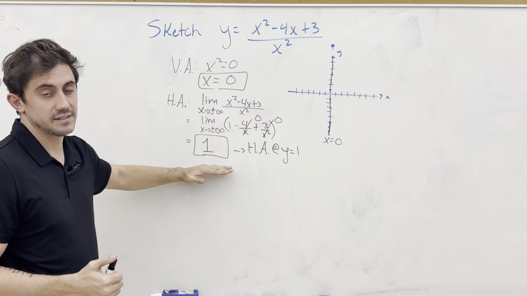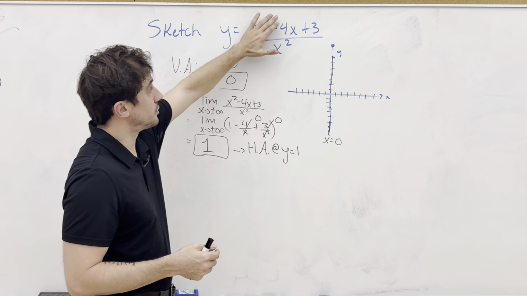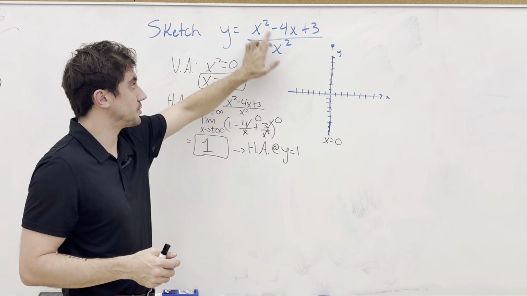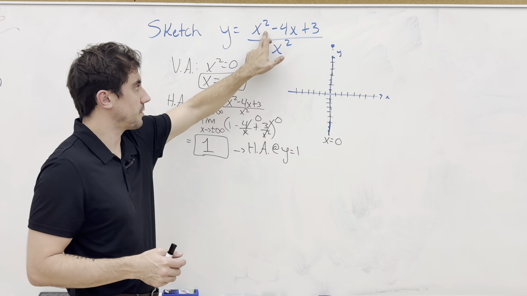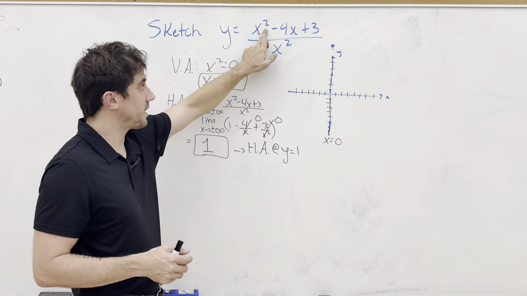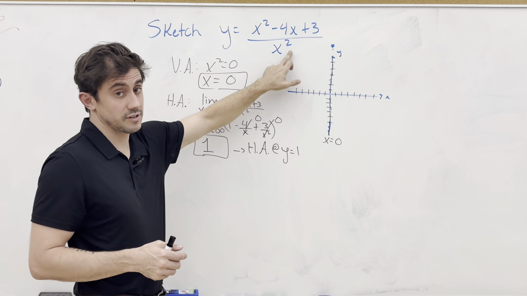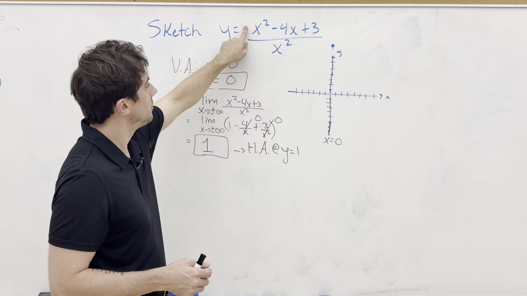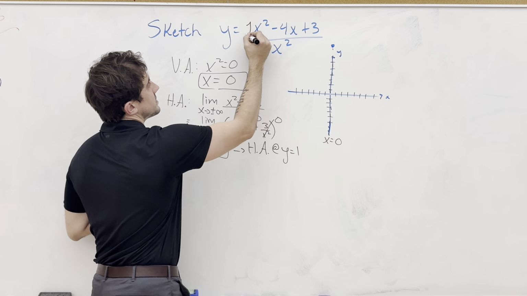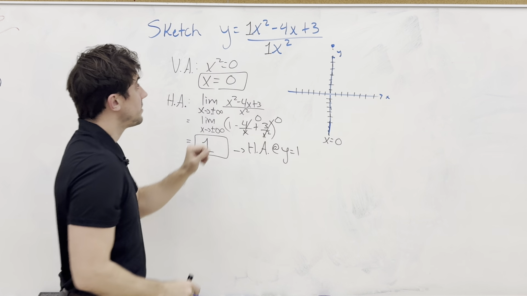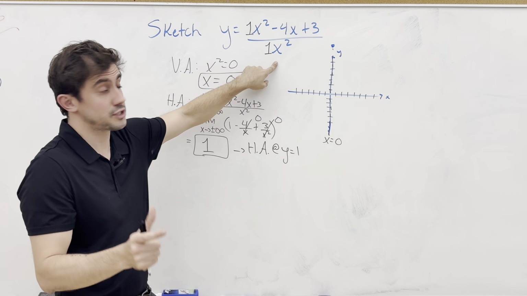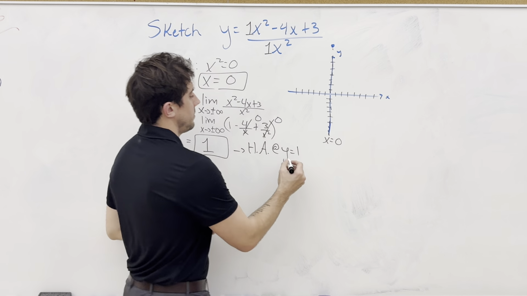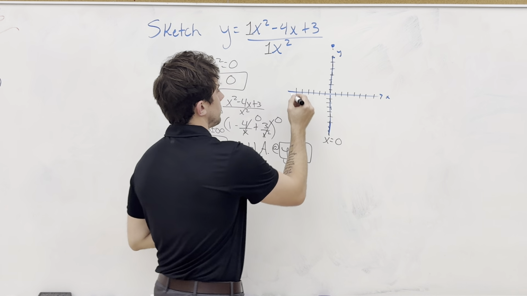Now that we've laid it out using limits, from here on out, you can use the idea that if your numerator and your denominator have the same degree, that is the highest exponent on any term with a variable, i.e. here, they both have degree 2, then the horizontal asymptote is simply the ratio of their leading coefficients. For us here, that's 1x squared over 1x squared. And so the ratio of the leading coefficients, the coefficient of the term with the highest power, is going to be 1 over 1, which is 1. So this is our horizontal asymptote.